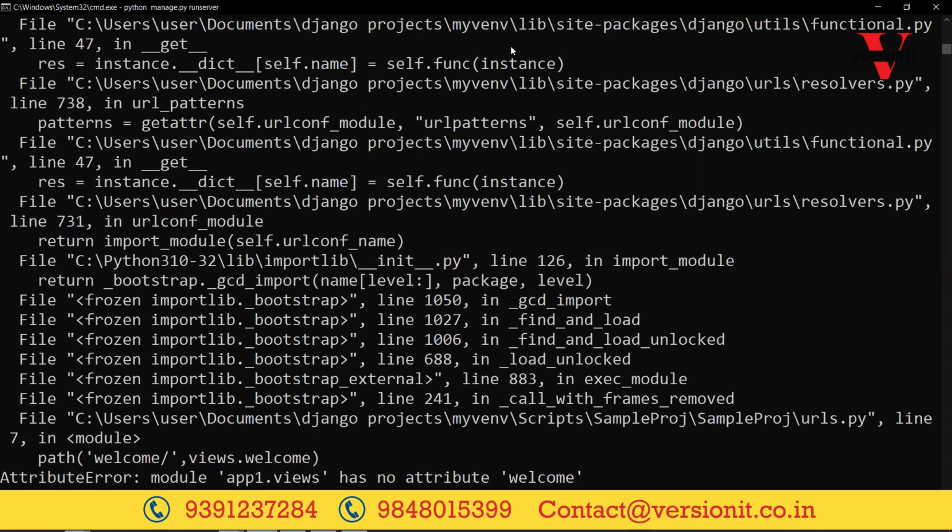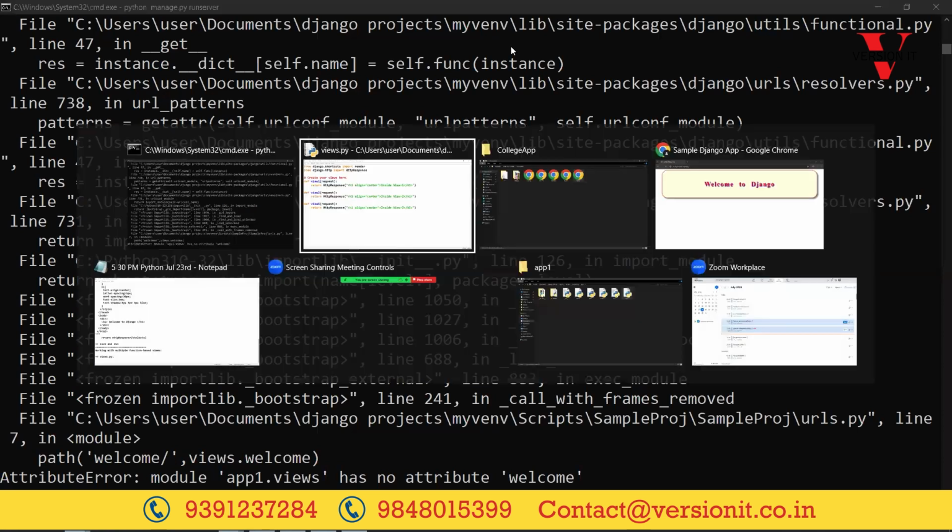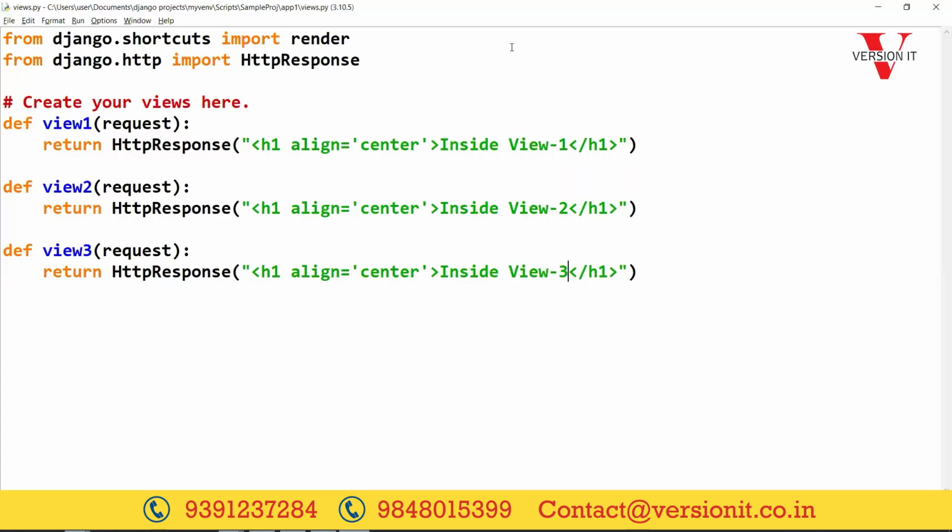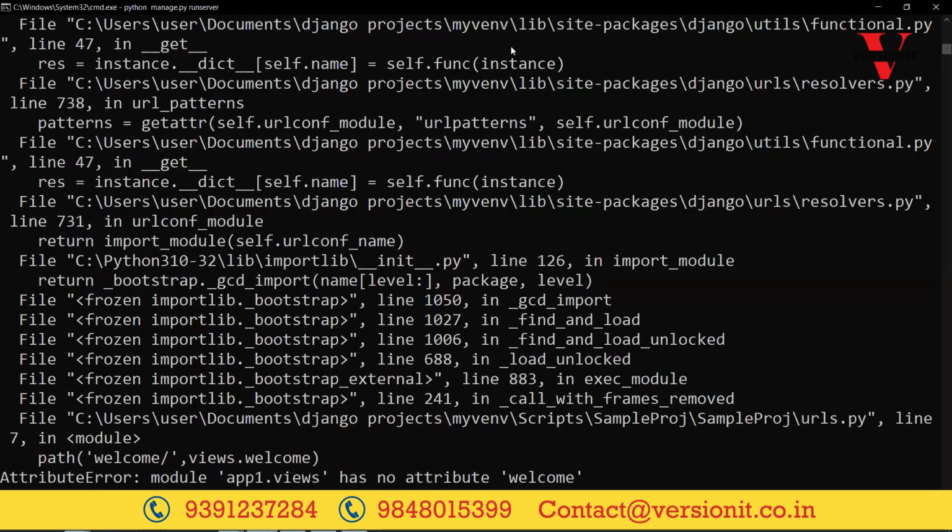Stop the server with Control C. Actually, yesterday we created a view called welcome, and for that welcome we created the URL. But now views.py does not contain a view called welcome. That's why it shows no attribute named welcome available in views.py.